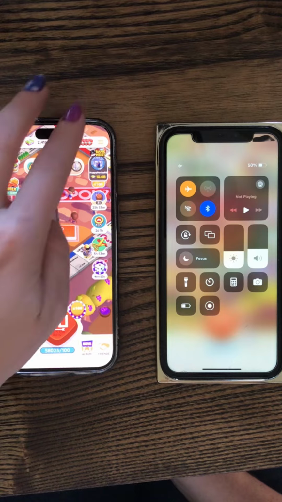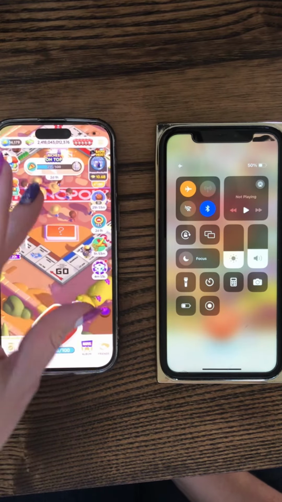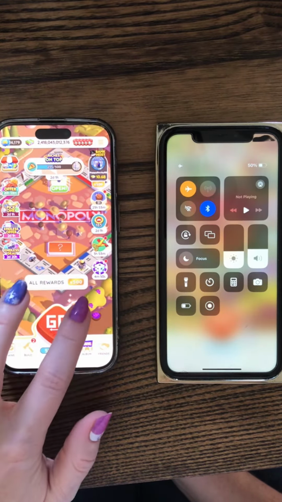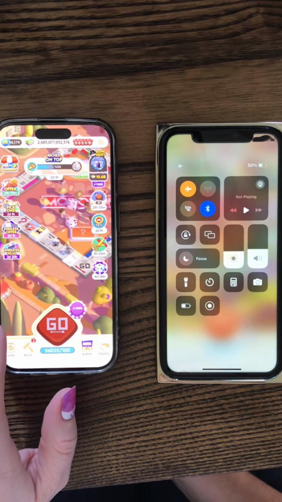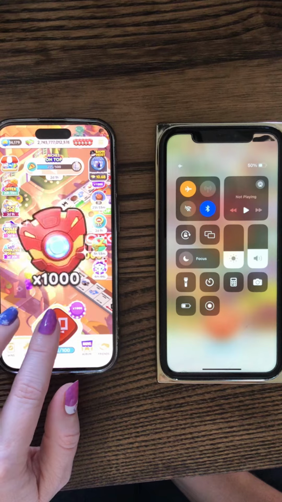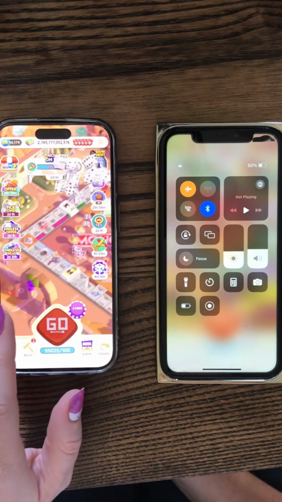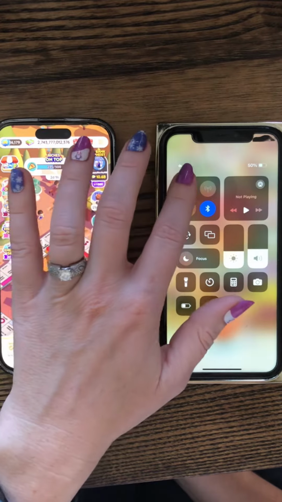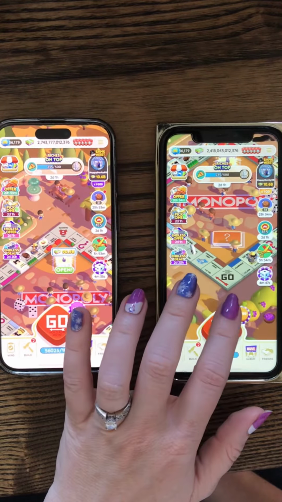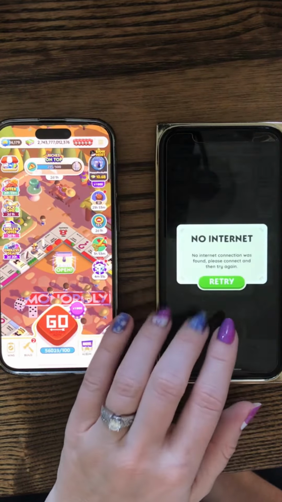All right. So let's put the airplane mode on and bump this up and see where we go. 2 got me to a corner, nothing. Okay, that's not terrible, but hopefully I get something good.